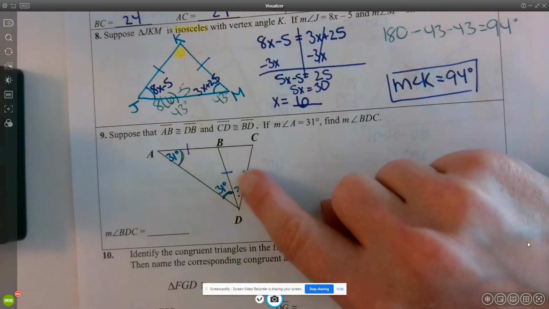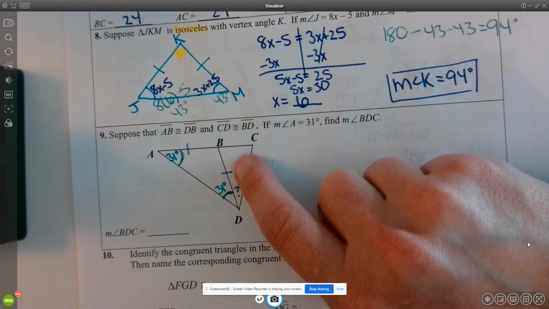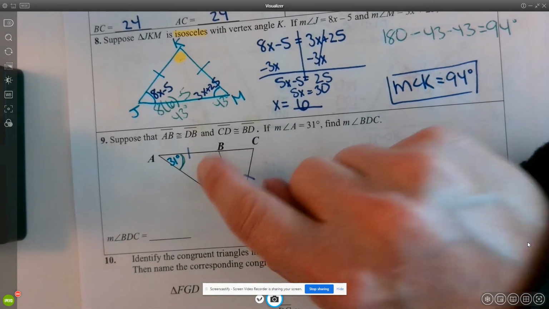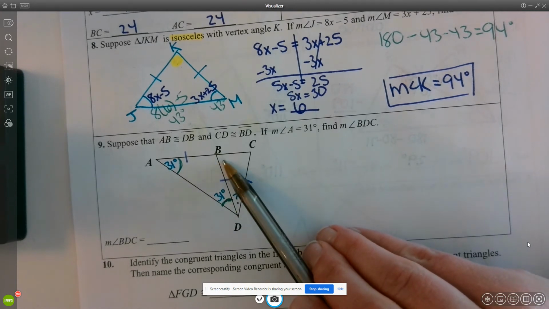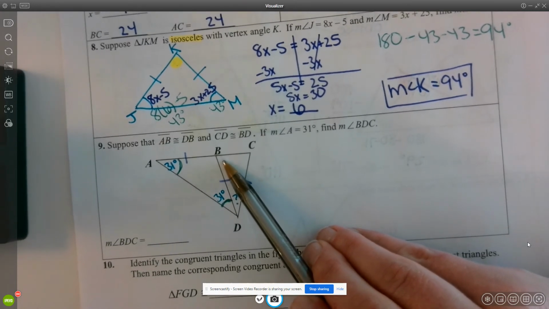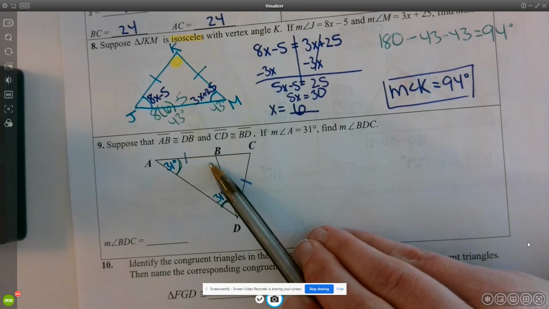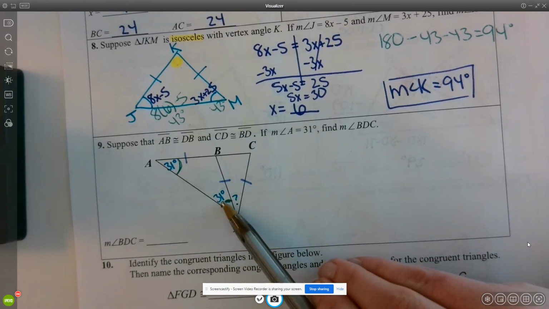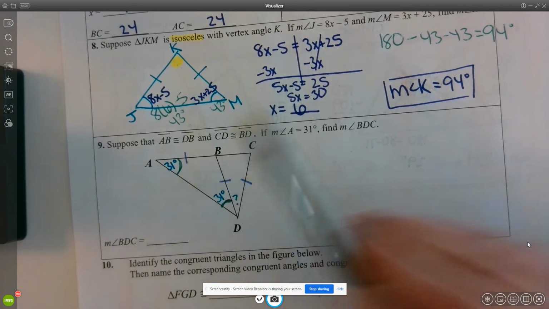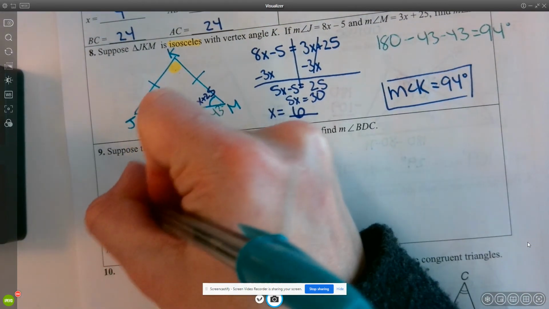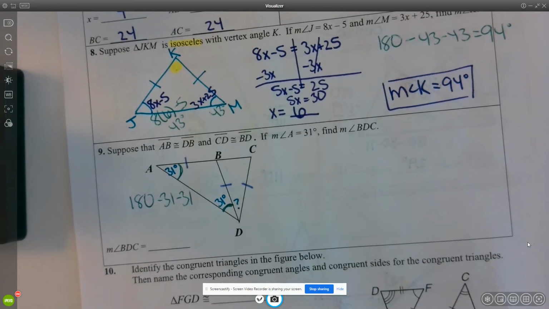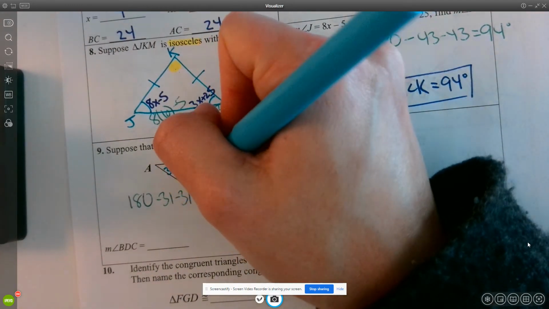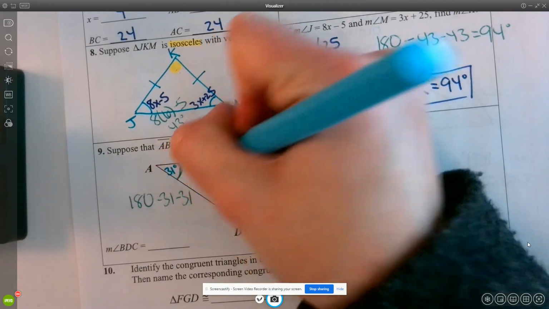Now I need to try to somehow figure out what the angles in this triangle are. And what I notice is if I find this angle here, I can use this one to help me find this angle in triangle BCD. So let's go ahead and find this angle. I know these 2 angles in the triangle. To get that third one, remember I can take the 2 angles I know and subtract them from 180. When I do that, this angle here is 118 degrees.